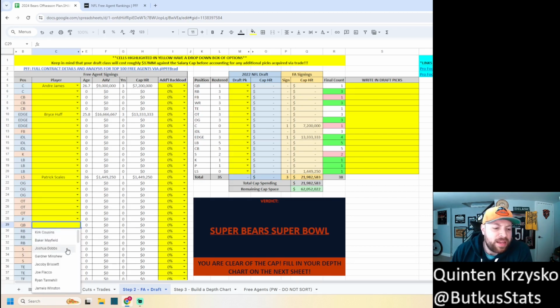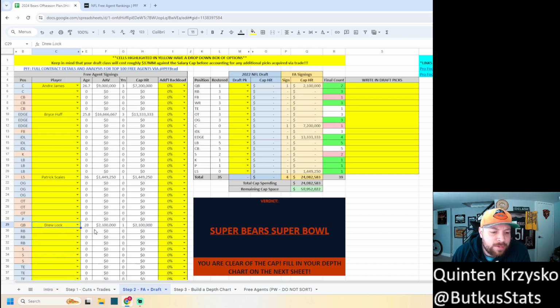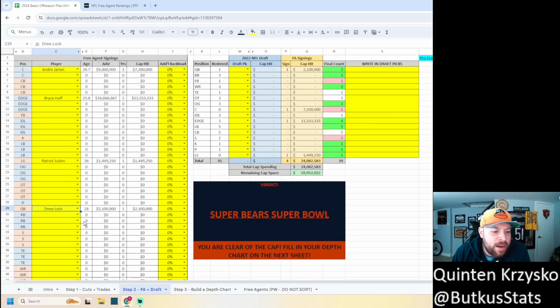Quarterback, I think you'd like to see a veteran backup if you're getting a rookie quarterback in-house. You'd like to see a backup who can show him the ropes a little better than Tyson Bagent could. And especially with the three quarterback thing now, maybe you can keep Bagent around in that role. I'm thinking Drew Lock, because Drew Lock was with Shane Waldron in Seattle last year, actually won a game for them. So that's a fit, I think. That feels right.